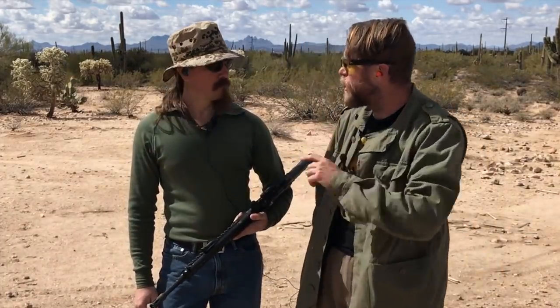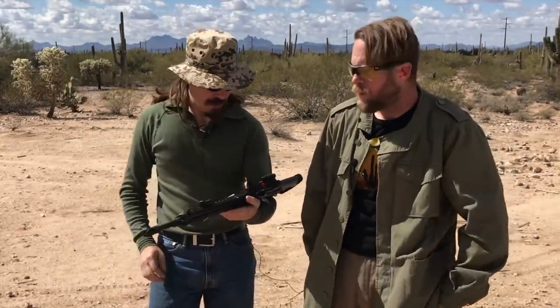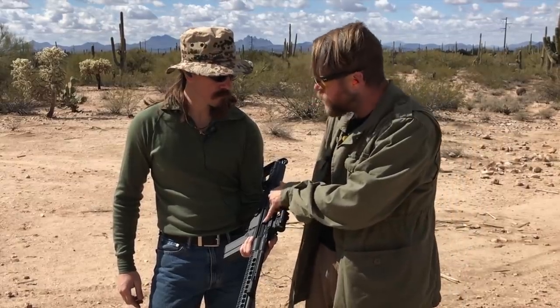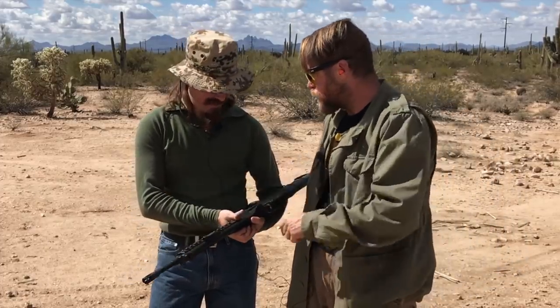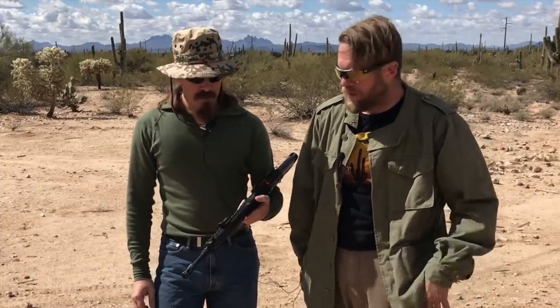The G3's ejection pattern is designed so that if you switch shoulders you can actually get away with it, unlike certain guns. I had people recommend a brass deflector, but most of them clamp over the receiver and you can't use them with a Picatinny rail. I waited to see if it was an issue, and it's a complete non-issue. I would say replace the trigger with something more match-grade and I think you are good to go — it's zeroed now and ready for a match.